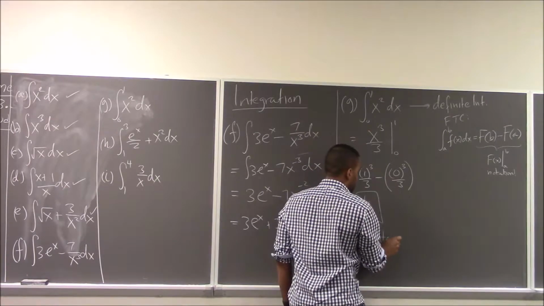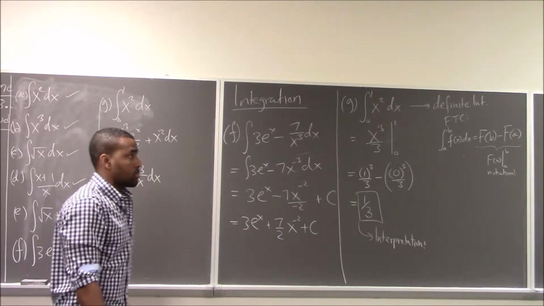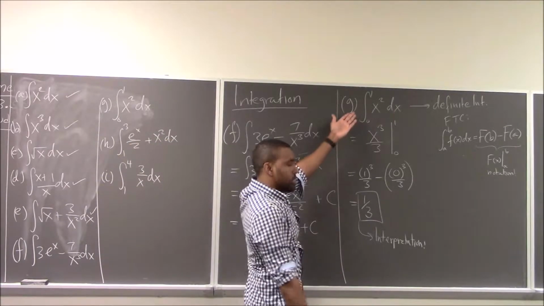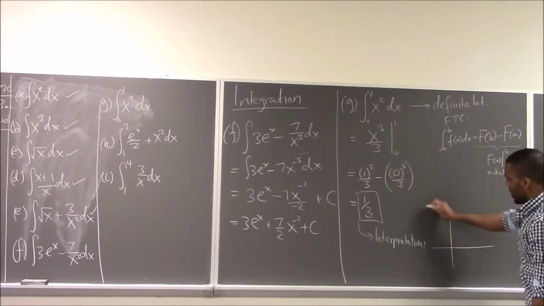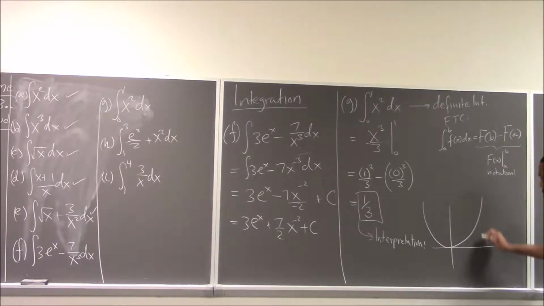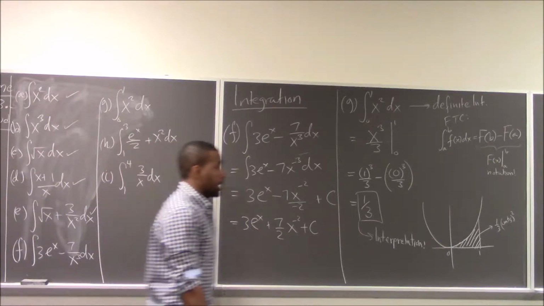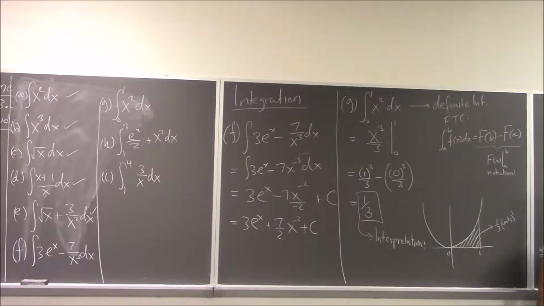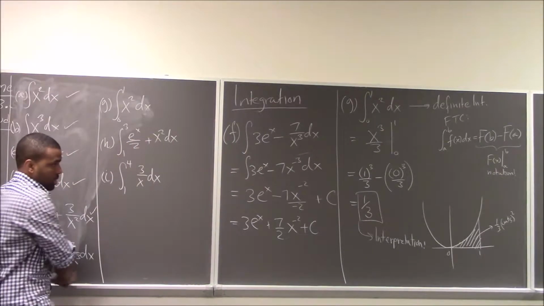Question. Interpret this number. What's the interpretation? Yep, that's the area under the curve. So remember what the definite integral gave us. This was the notation for the exact area under the curve, well, the net area under the curve. So that means if we draw the graph of x squared, and we look between 0 and 1, and we wanted to find the area of that region, it would be 1/3 square units, whatever units your x's are. So this manipulation actually meant something, and that's something you have to remember. That was an important thing for the test as well, and that was on the bonus for the previous test. But the idea that you can interpret a definite integral as some sort of area was an important idea.